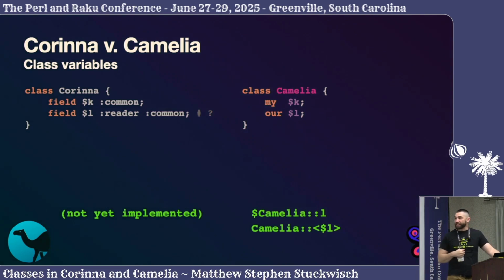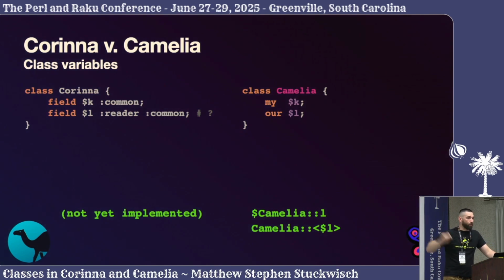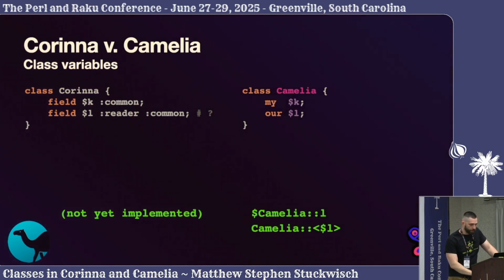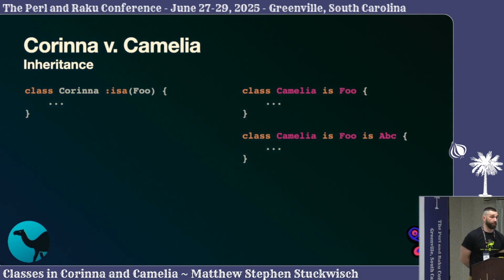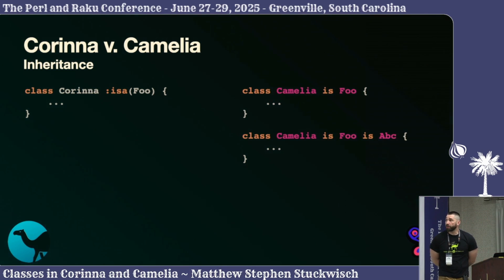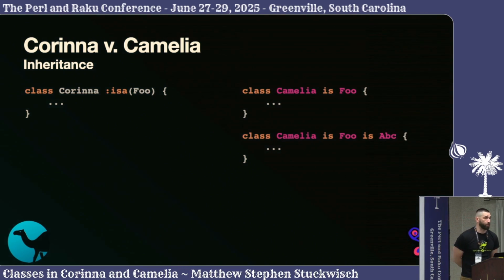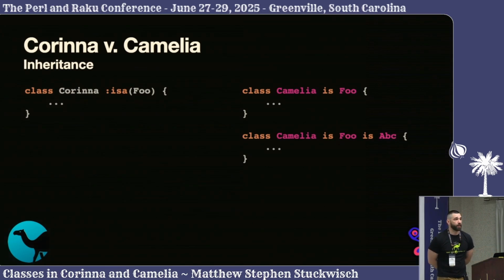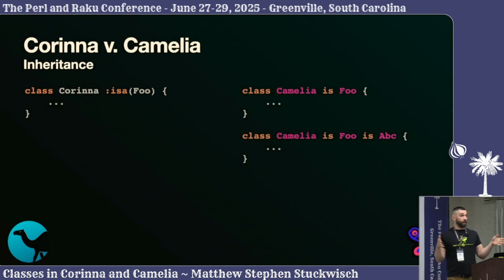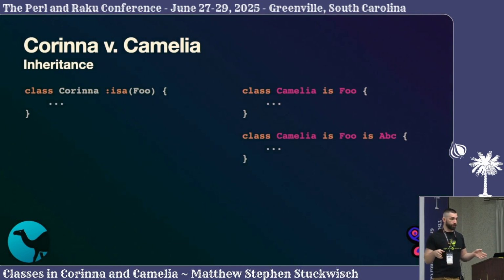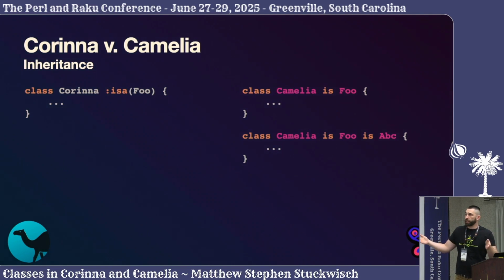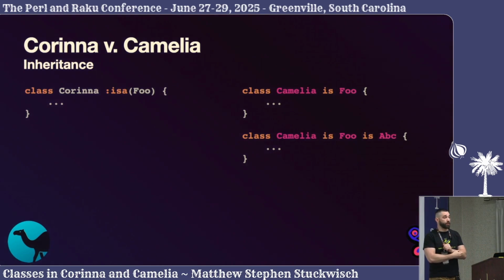Anyway, if we wanted to reference these in Raku, we just do our normal package access, with the double colon. All right, inheritance. With Corinna, just say isa, and then put the next one in there. But Raku has a little bit of a difference here in that we allow for multiple inheritance. And Corinna does not. Maybe it will in the future. We don't know. But the idea for Corinna was to start small. Single inheritance is much easier to do, much simpler. And then if somebody decides that they really need multiple inheritance and enough of a use case and justification can be made, it could be added later.